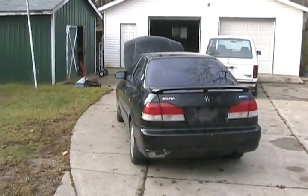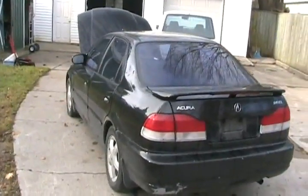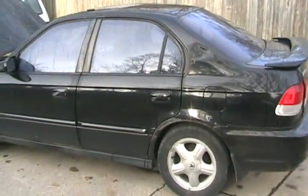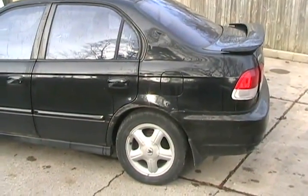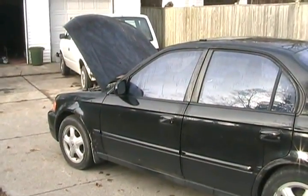This customer of mine got given a free '97 or '98 Acura — this one is something like a Civic — because his son turned 16, so he dropped it off here for me to do a safety inspection on it. I'm not legally able to do legal safety inspections, but I know all the rules, so I can do all the work that's required, and then when someone does inspect it legally, it could be ready for the road.